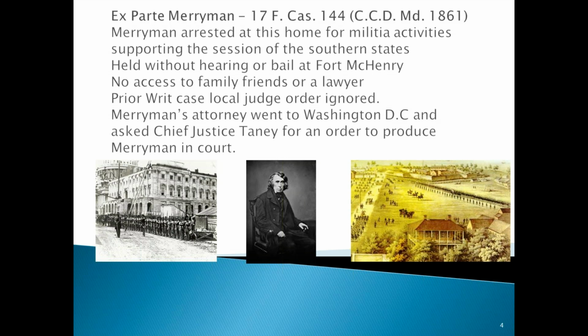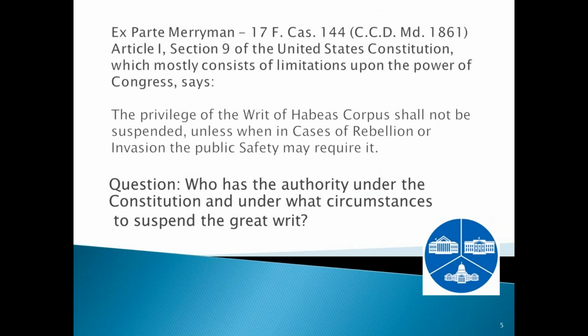So Judge Taney issues an in-chambers order. So that becomes very important. This is not a decision that comes after a trial. So arguably, the U.S. Attorney's Office didn't have due process to defend the case. It's not a case that was presented by oral arguments in front of a panel of judges or even in front of the Supreme Court as a whole. This is an in-chambers order, basically a letter written by the Chief Justice ordering the commander of Fort McHenry to produce Merriman. So he's not giving a constitutional ruling on Lincoln's authority to suspend the writ. He's just saying, I want to see the defendant brought in front of me.